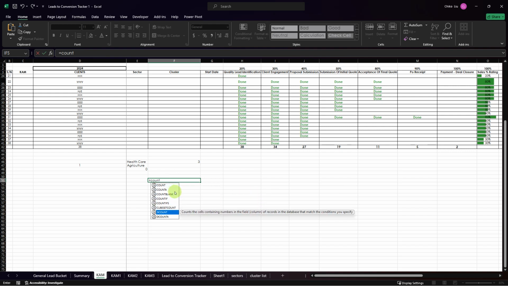What is DCOUNT? The count the cells containing numbers. No. DCOUNTA. Count non-blank cells in the field. I'm going to take a look at this. I believe that there's a solution to the problem without having to use math.